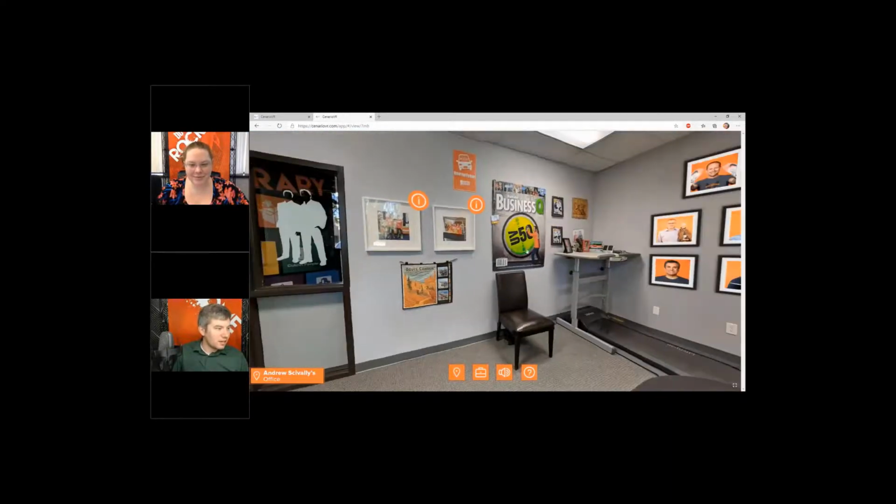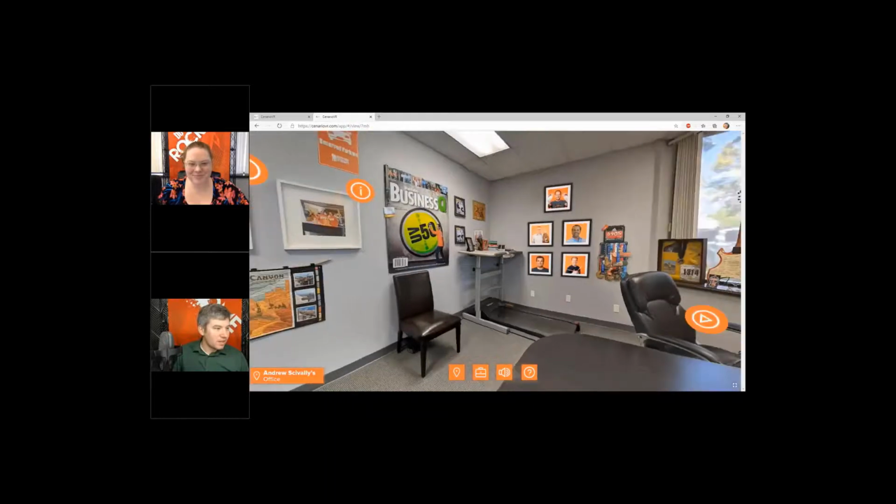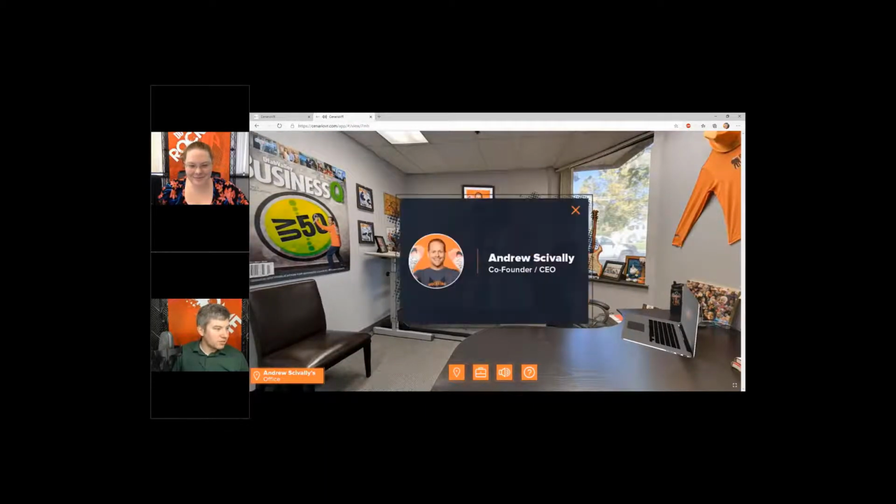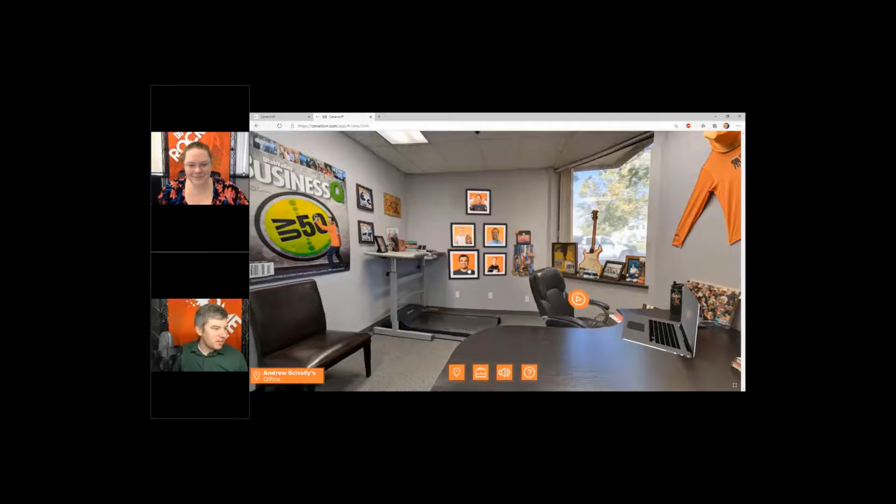The whole thing. He's got his big old brag poster there. We've got our executive team on the wall, and these are all clickable. And it tells you who they are. This is Andrew Sivley, co-founder and CEO. This is John Blackman, our chief technology officer, and the brain and heart and soul behind Lectora and CenarioVR these days. We've got our chief revenue officer, Todd Cummings. And each of these are clickable, so these aren't actually on his wall. I can assure you, Andrew Sivley does not have pictures of his executive team on his wall, but we put him there, and you can click on those.